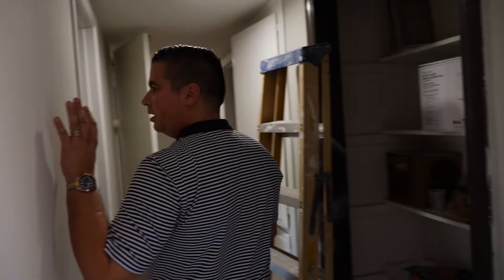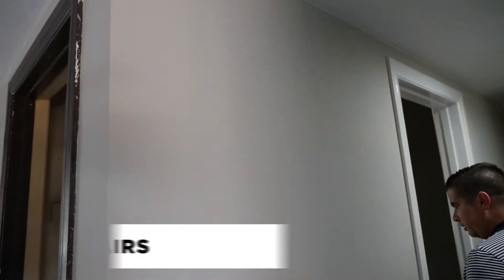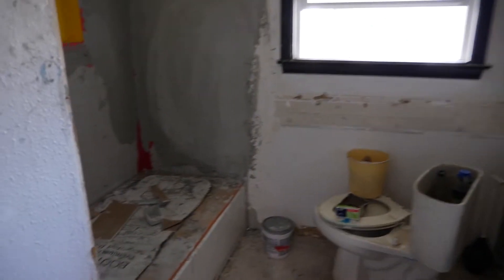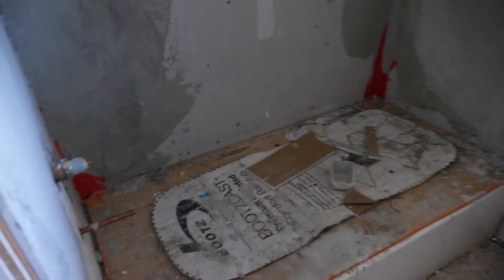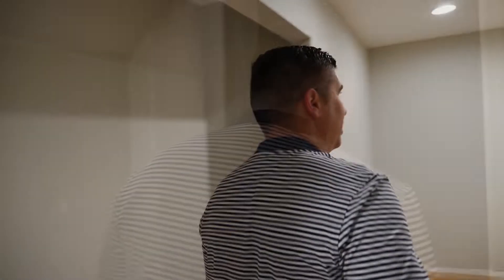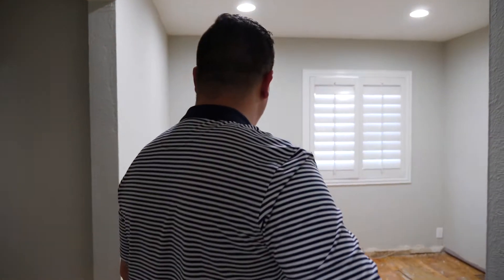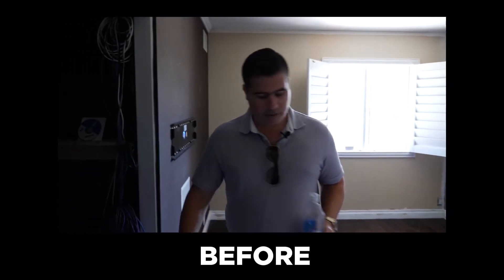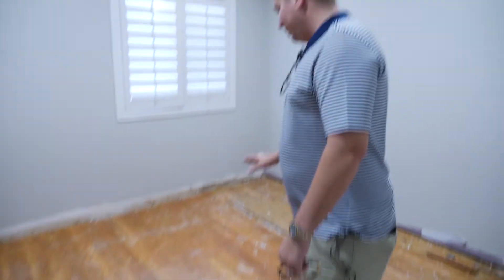But with the color scheme that we're going with — the grays and the darker colors — having red brick didn't make sense. As you can see, this has been painted. It's one of my favorite colors, muslin. They got all the lighting, the room painted, into the baseboard. As you can see, this is what the original floors look like. I don't like these original floors — they tend to be faded in a lot of areas and the planks are only that wide.